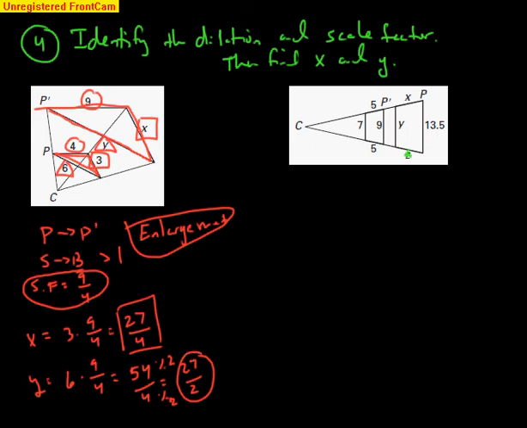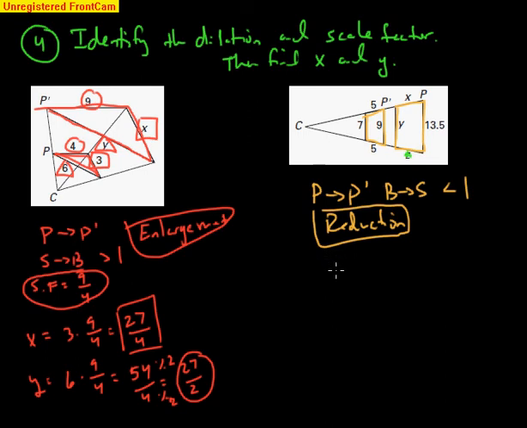Okay. Now over here, again, identify what's happening from P to P prime. P is in this big figure, P prime is in the smaller one. We're going big to small. That means your scale factor is less than 1, and you are a reduction. Or reduce, whatever you want to put. Okay? Scale factor here. Let's find the pair of corresponding sides. The pair of corresponding sides is 13.5 and 9. We want to be less than 1. Okay, so small number on top.